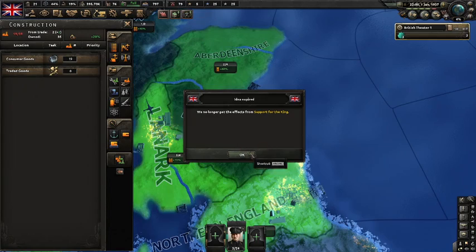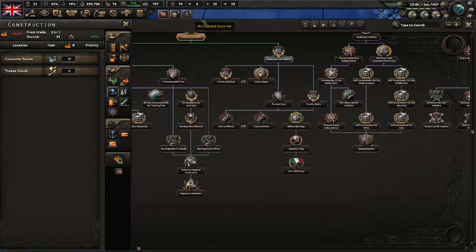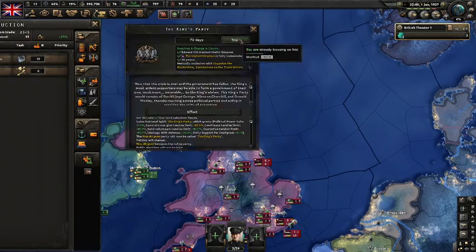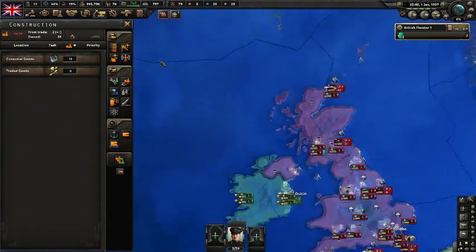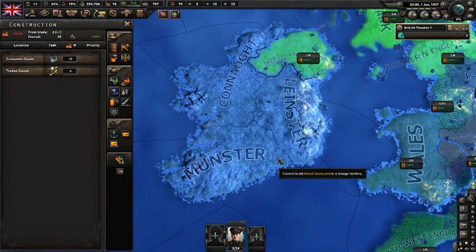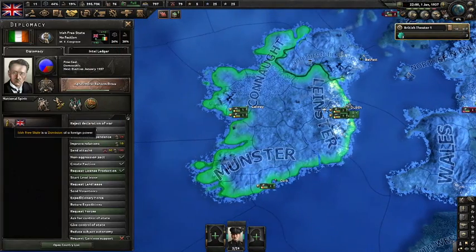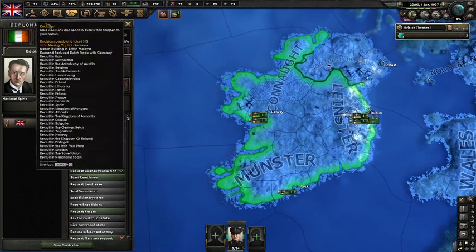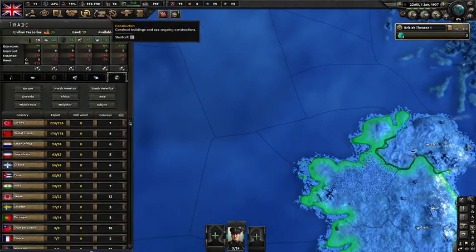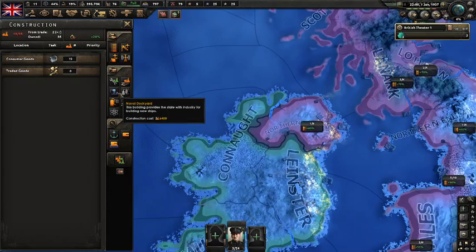Phew, okay. We're starting to do it now. Let's immediately... It's the king's party. It's time for the king's party. Straight away. I can't build a naval dockyard in a foreign territory, but they're a dominion. They're my dominion, right? Cannot declare wars, cannot decline call to war. Oh, okay. Guess I might need to lower them a little bit more for that.